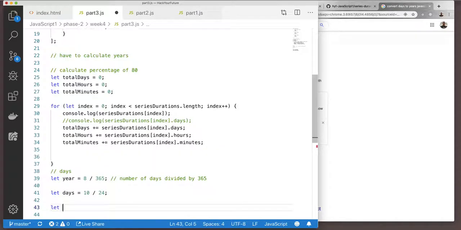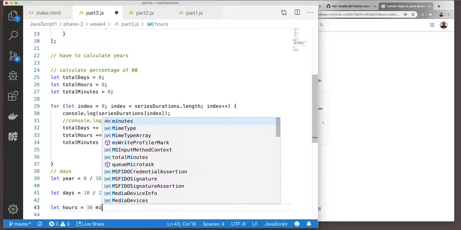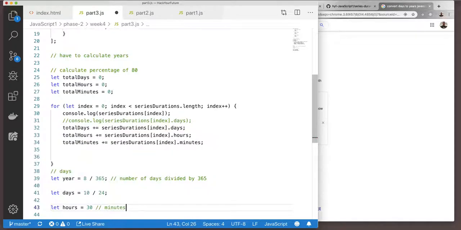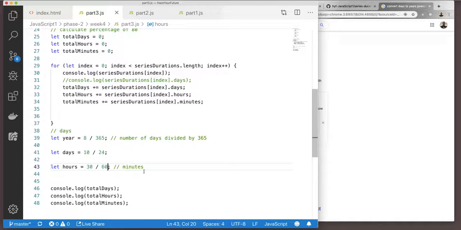If we have days and now we want hours, and we have 30 minutes, we divide by 60. So we can convert minutes to hours, hours to days, and days to years, right?